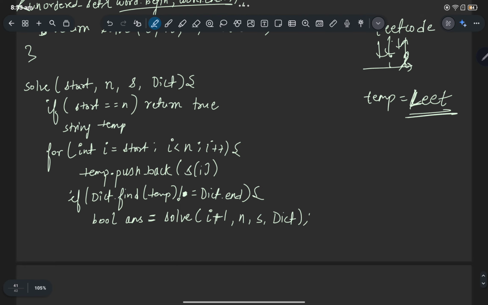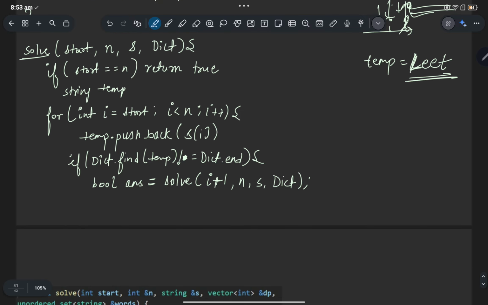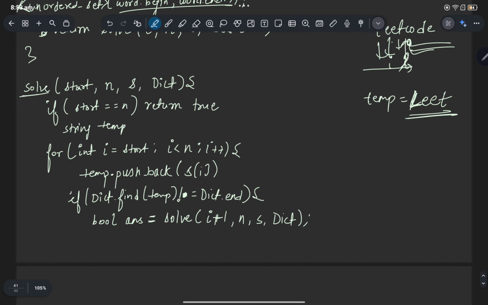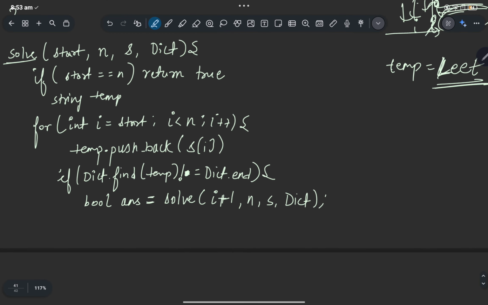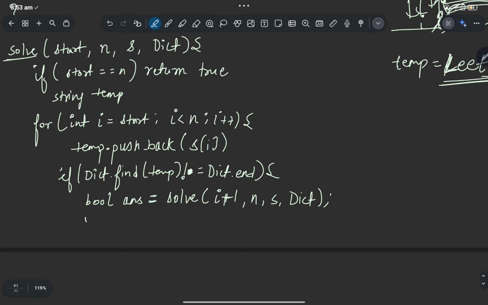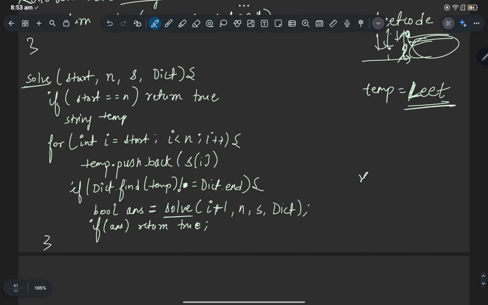If it returns true, that means we have successfully found our answer, so it will also return true. So if answer is true, then we return true, meaning our function has returned true. But if that's not the case, we will directly return false.